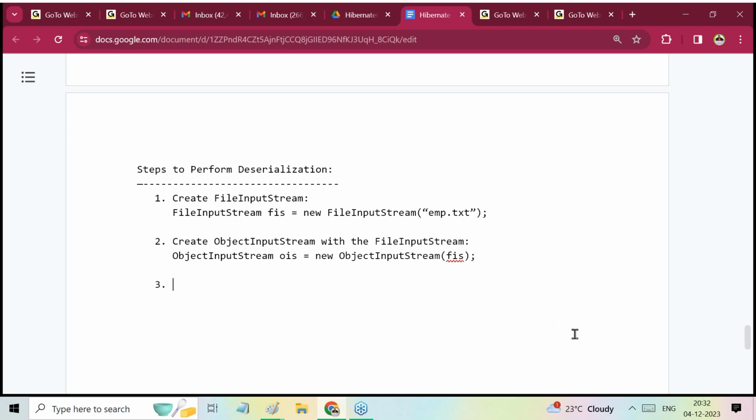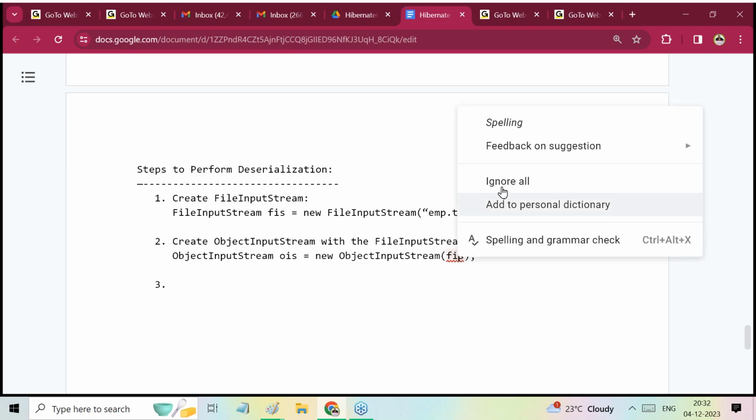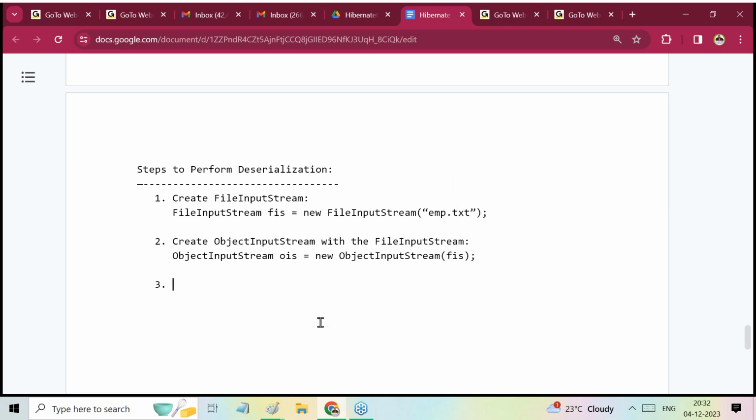Next, after creating this, what we have to do then is readObject: read a deserialized object from the object input stream. Okay.